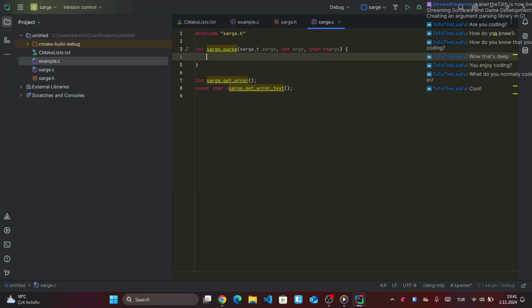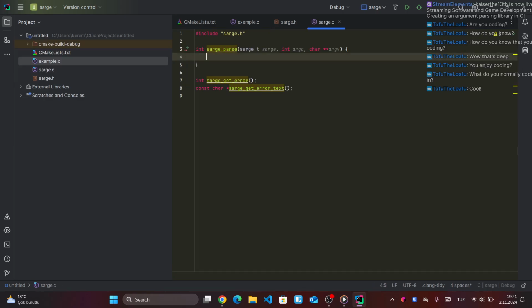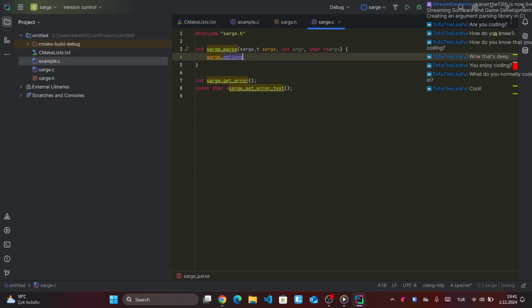First we need to know the name of our program and options, but we don't really care about the options right now. So sarge.options is what we need, and sarge.argc is what we need in order to pass the thing.